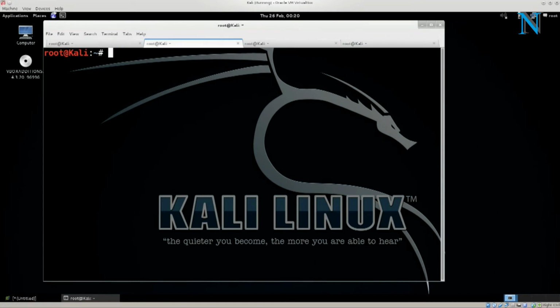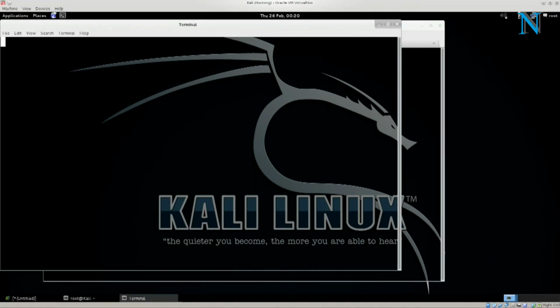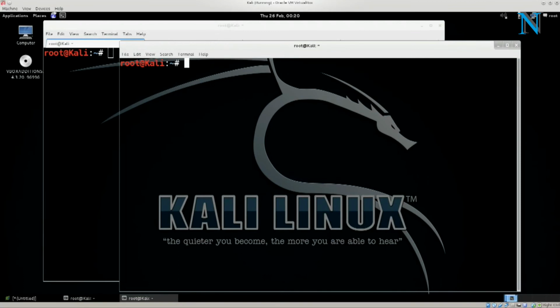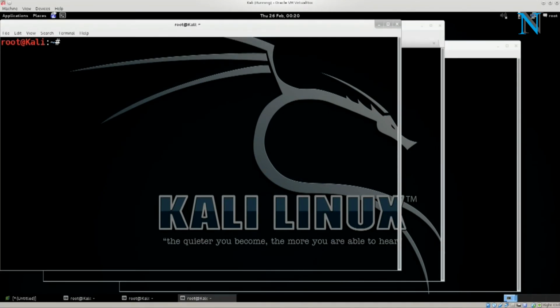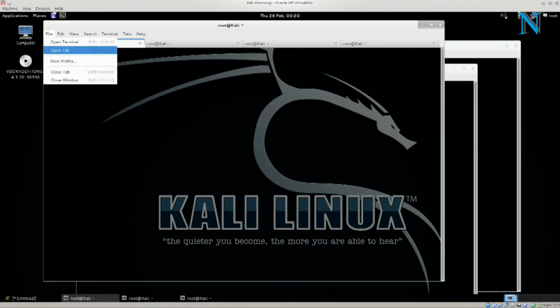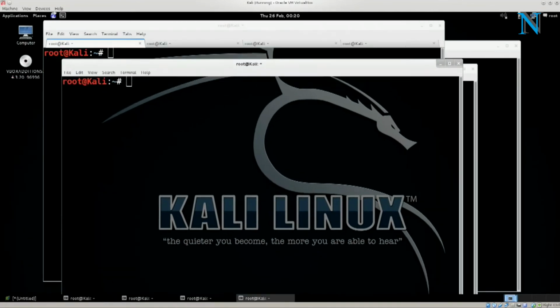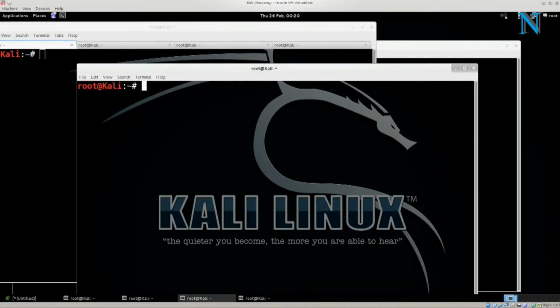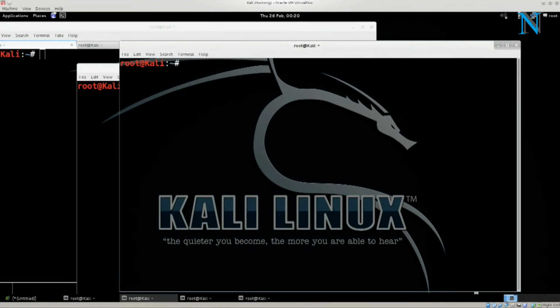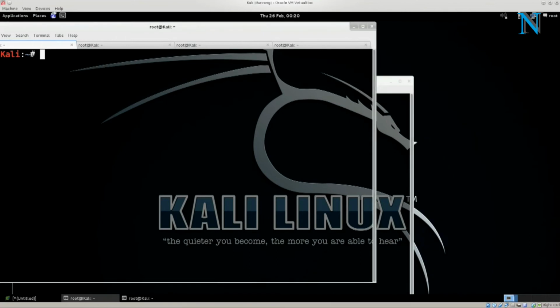So here you can switch in between them. It's very nice. There are no complications. For example, if I open up a new terminal, I gotta click here and then I gotta click here, and usually you're gonna have... I just want to show you what it's like to have 4 of them. So yeah, this is not actually manageable, especially because you don't know what you are doing on which terminal.